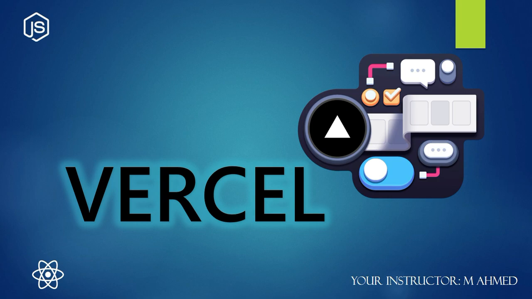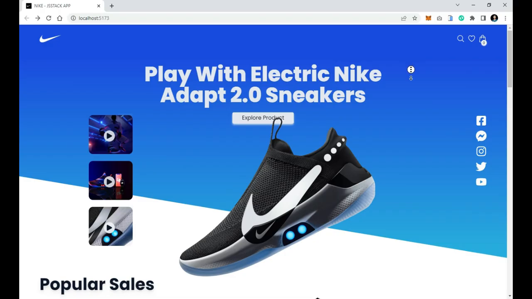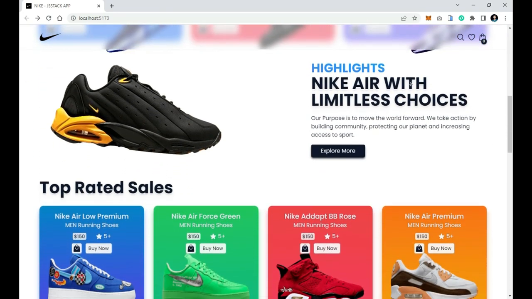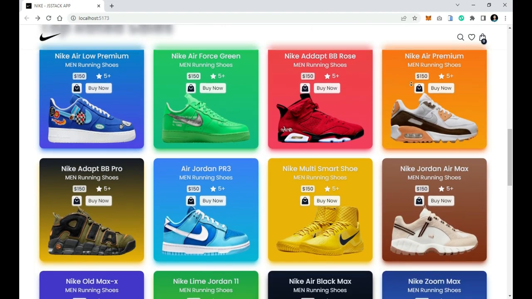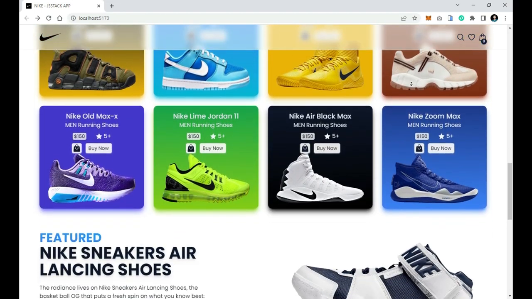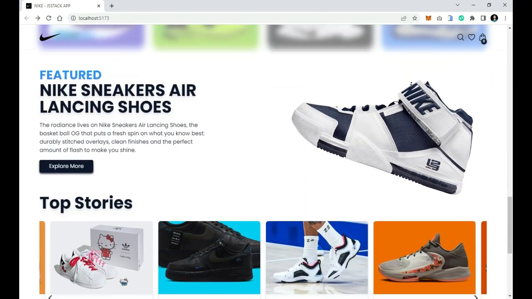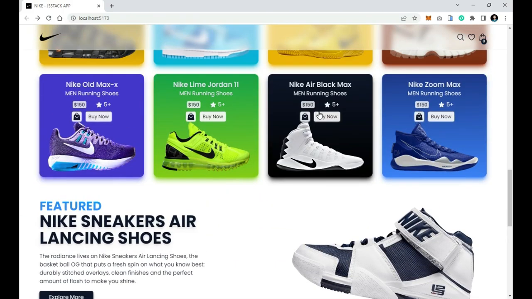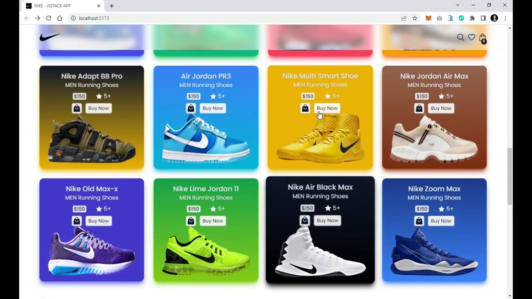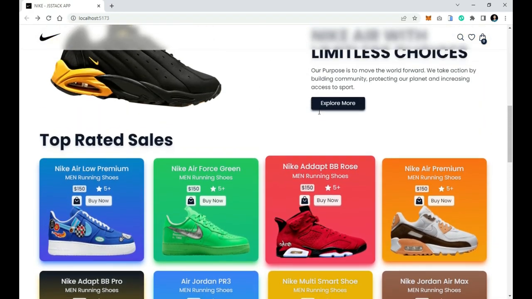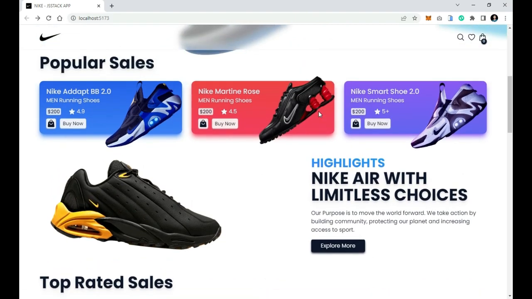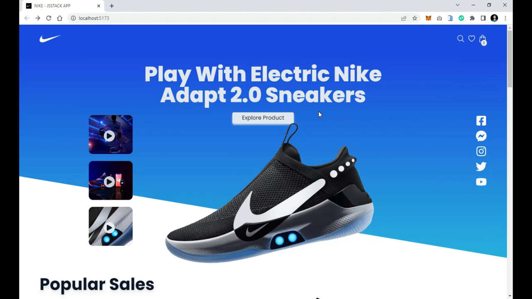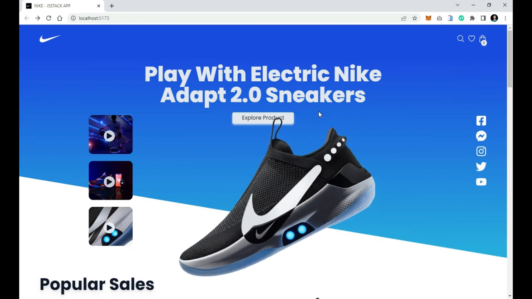Before we dive into the code, let's take a quick demo. And this is our project that I am talking about. Nextdoor is a modern, best-ever e-commerce web application you can currently find on the internet. By building this unique UI/UX design, I believe and I promise you can become a modern UI/UX developer, or you can develop anything which you can imagine. Okay, so let's see how it works.